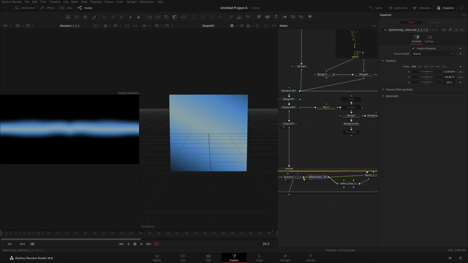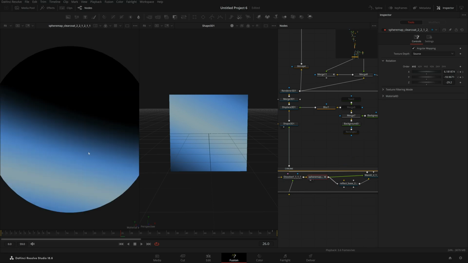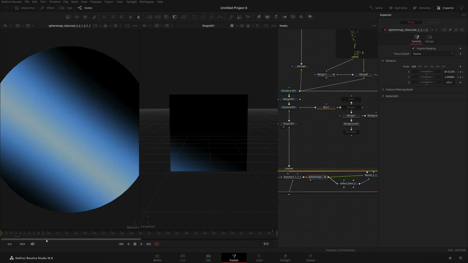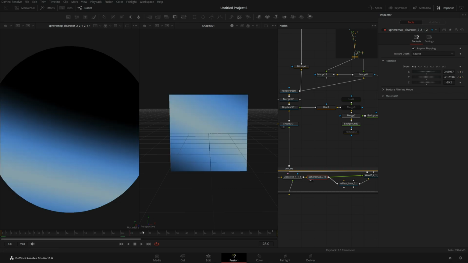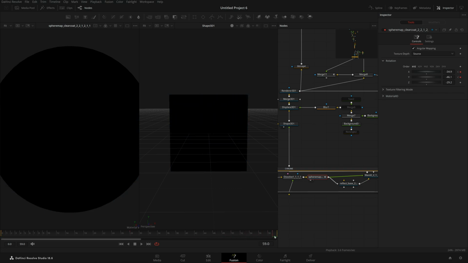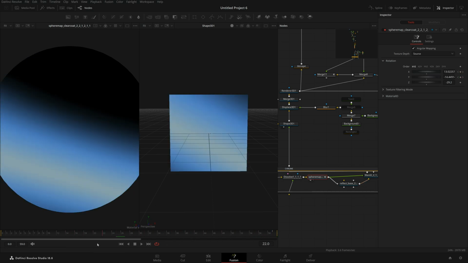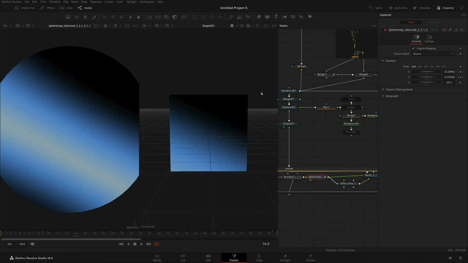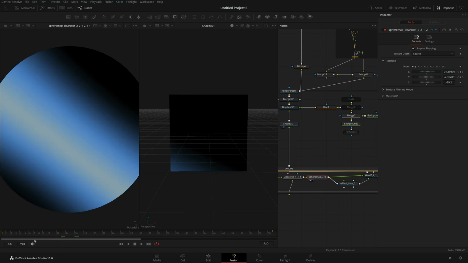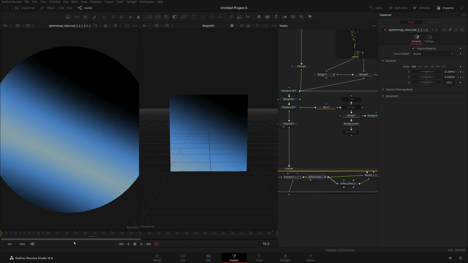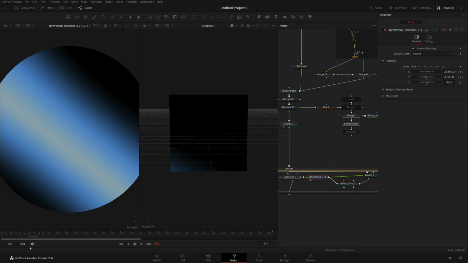But in sphere map, what I did was I changed some values. I keyframed some values. So on 0, as you can see, the X and Y rotation is something like this. On the 59th frame, as you can see, the X and Y rotation is something like this. Why is that? To get this sort of reflection effect. You can just see it over here on the square. With the help of these values, I was able to animate it.